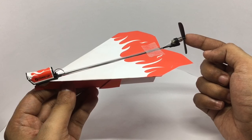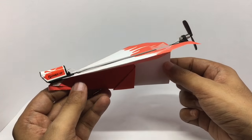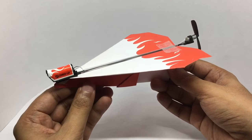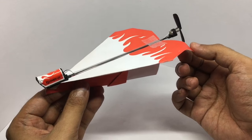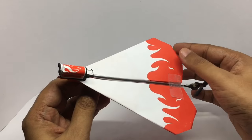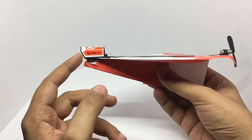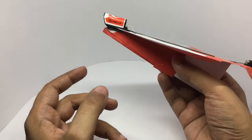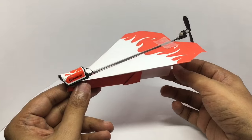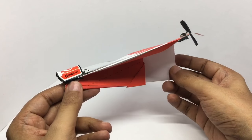This motor only gives you about a 20-30% boost over the regular paper aeroplane. It's still fun to experiment with it. I tried bending the wings to give it a little bit more lift. The front is also a little bit on the heavier side because of the battery. So I have to throw it at an angle, figuring all that out and trying a few different shapes. That's where the fun is.